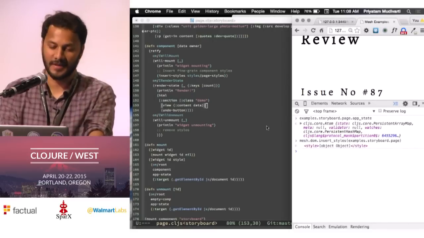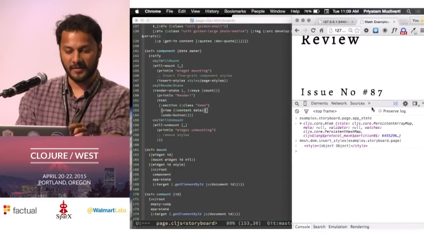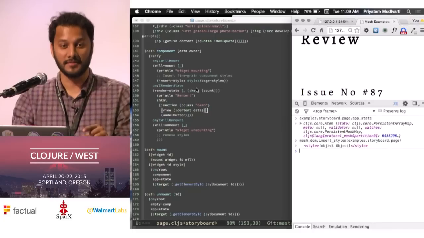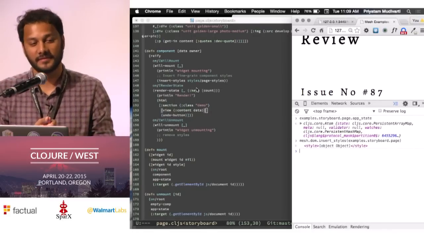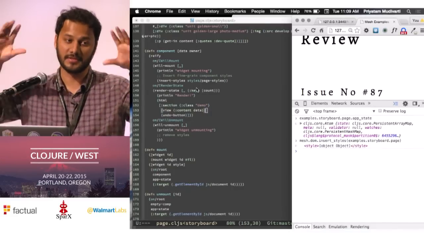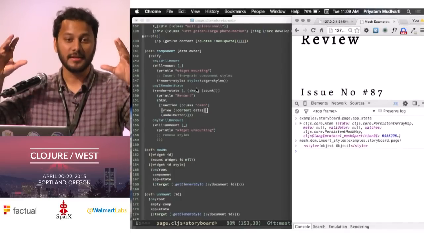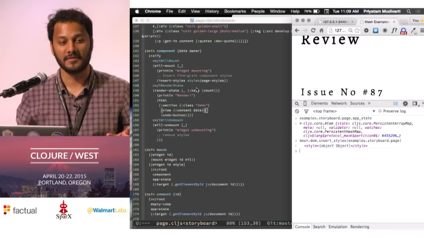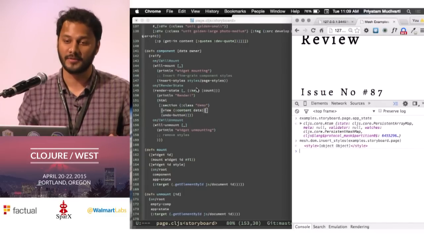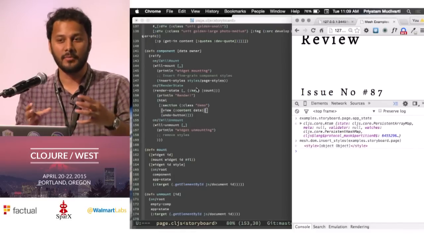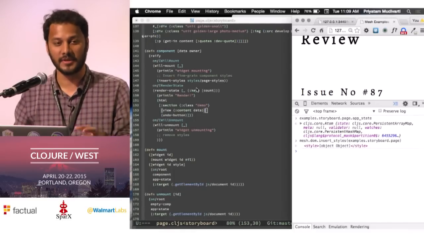All right, I'm going to give up on this one because of lack of time, but you get the point. That function has all the styles for that component, and I'm inserting that on the DOM. What this means is, if you can spread your page into sections and components in the React world, each component can bring its own style and mount them as resources. This was not possible in JavaScript land until, I think, 5 months ago with Webpack, which is a whole different story. Have you heard of Webpack? Yeah, Webpack does some crazy stuff. It brings in resources and then you can bundle them in a single JavaScript file. Well, we don't have to resort to that level in ClojureScript because we have a namespace, right?